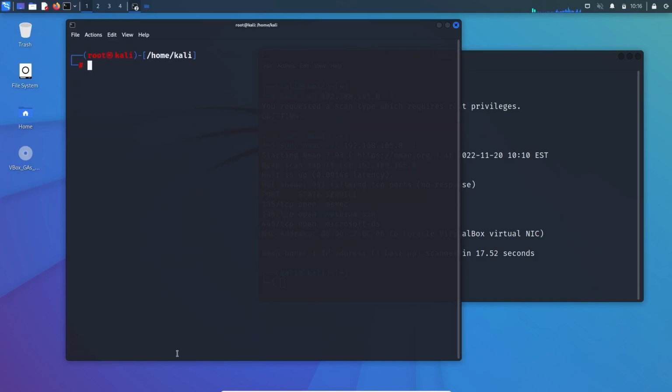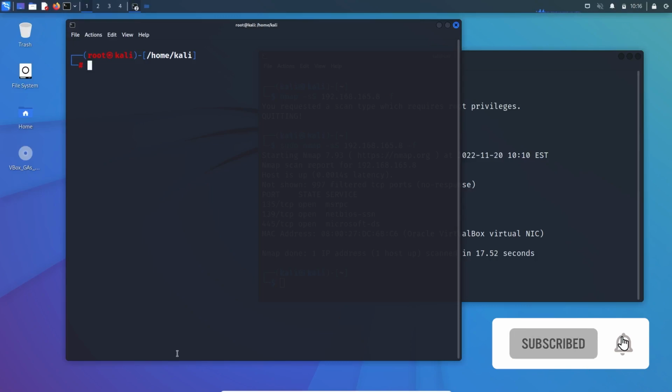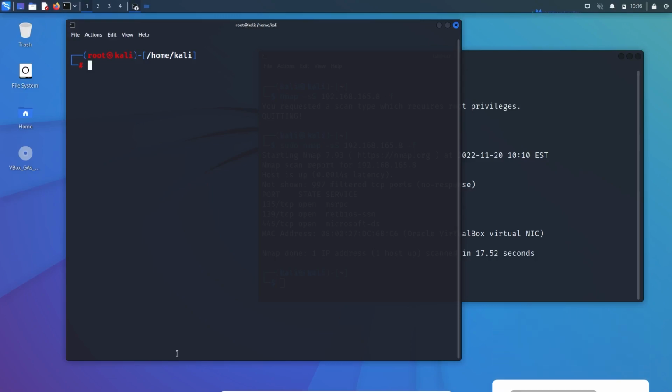So basically Nmap is a basic scanning tool which extracts the host IPs and their ports which are open, closed or filtered. So this is what Nmap is so far. There are a number of switches which you can use, and you can try them on your own. I'll drop the link in the description. Let me know if I have missed something so I can cover it in my future videos.